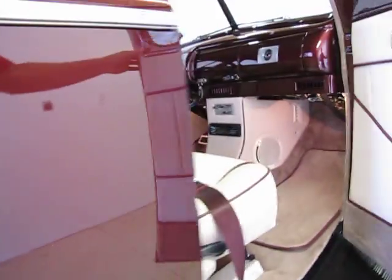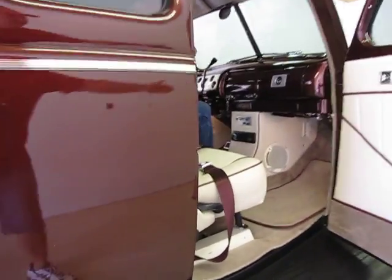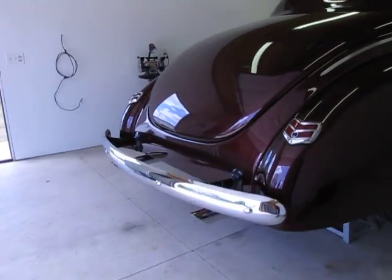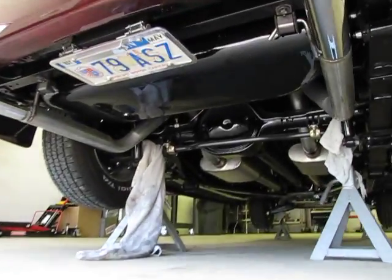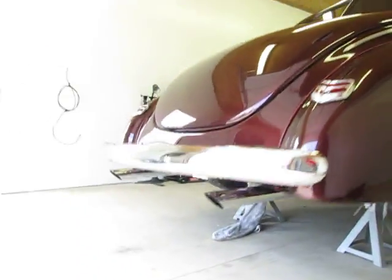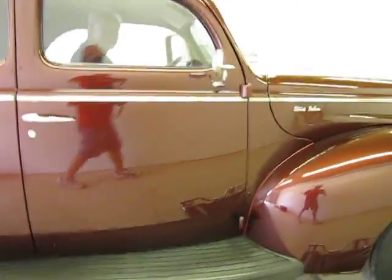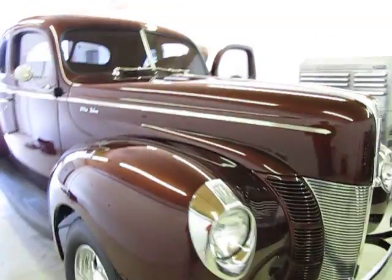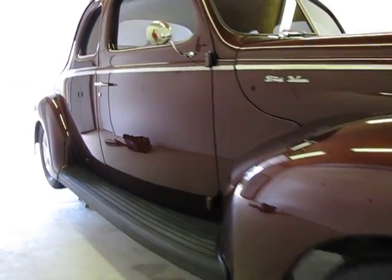Go ahead and give her a fire up — we'll hear this thing run. AutoAppraise has 310 inspectors nationwide who can jack up cars and do classic car inspections for you, to let you know what kind of car you're going to get before you get it. Good-looking 1940 Ford Deluxe. Jason Phillips from AutoAppraise, autoappraise.com, 800-301-3886. Nationwide inspections — let us know if we can do an inspection for you.